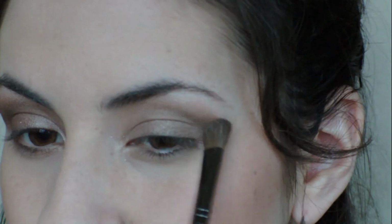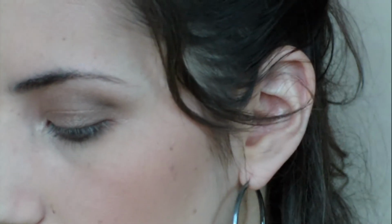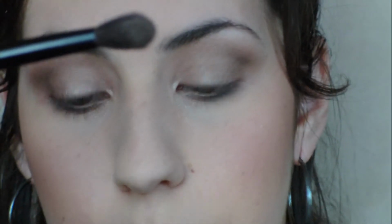So it's nice and kind of slightly smoky almost. So then the next thing I'm going to do is I'm going to take that fluffy brush again, and I'm going to use the copper color, the really pretty bronzy one called Venus, this one. And I'm going to take that fluffy brush, and what I'm going to do is I'm going to focus that just on the center of the lid. So right there.